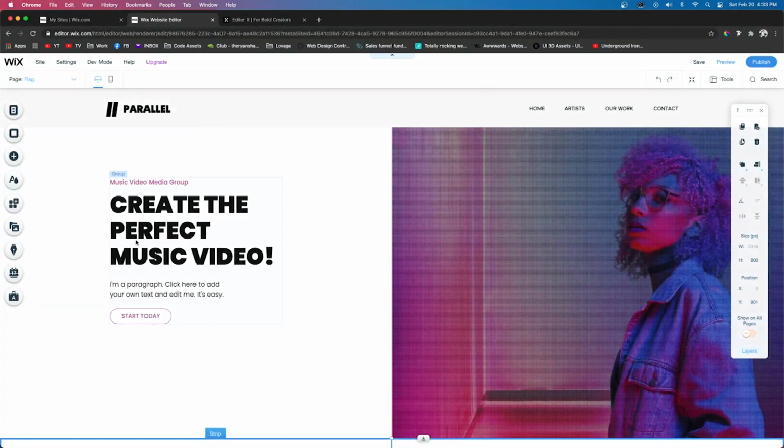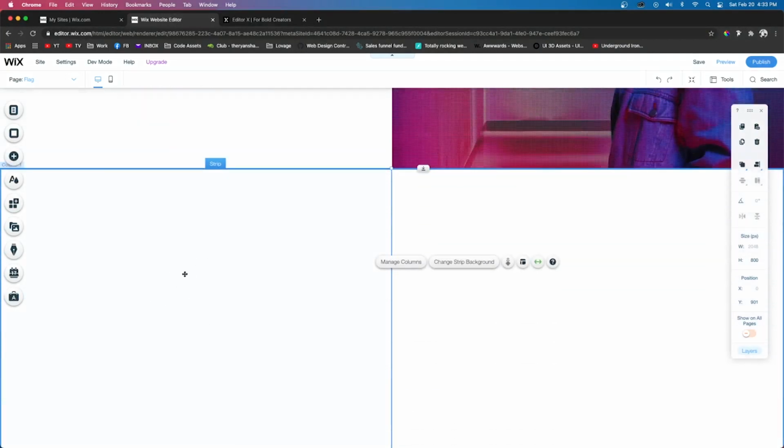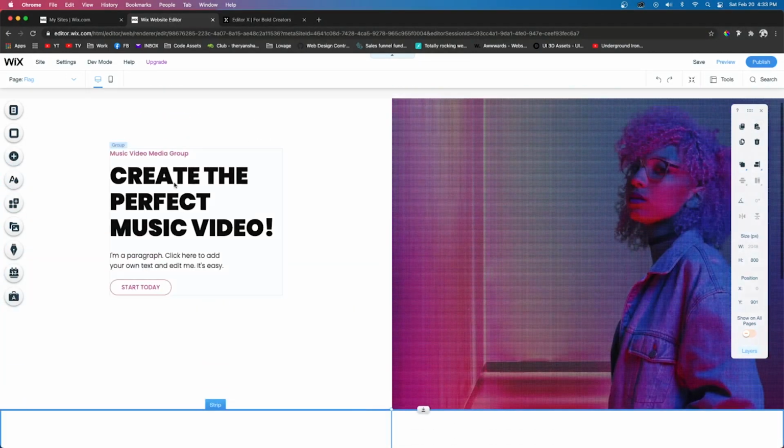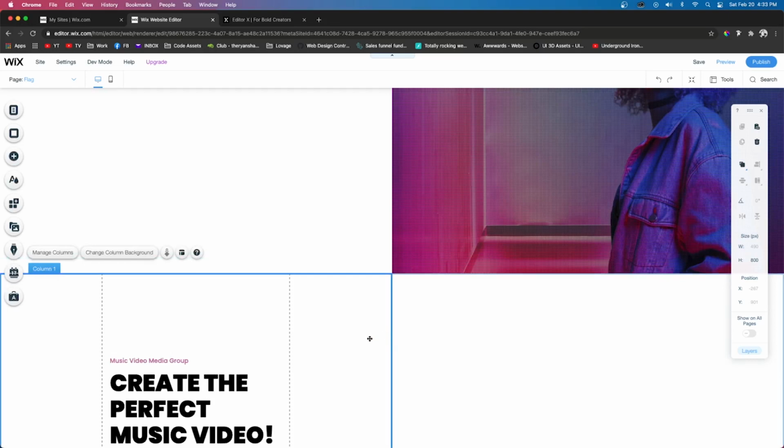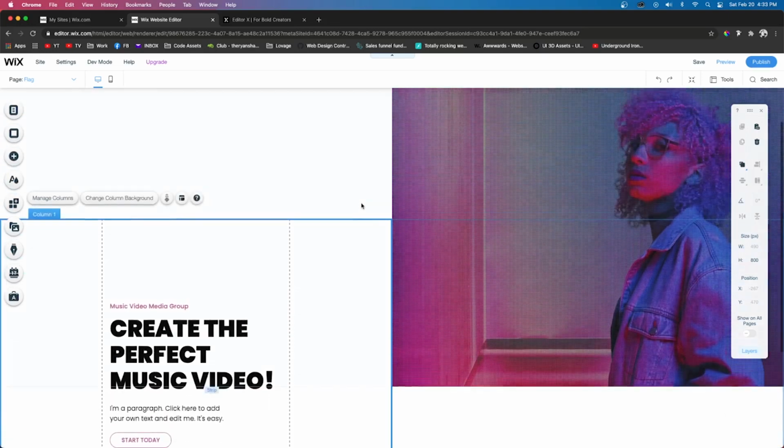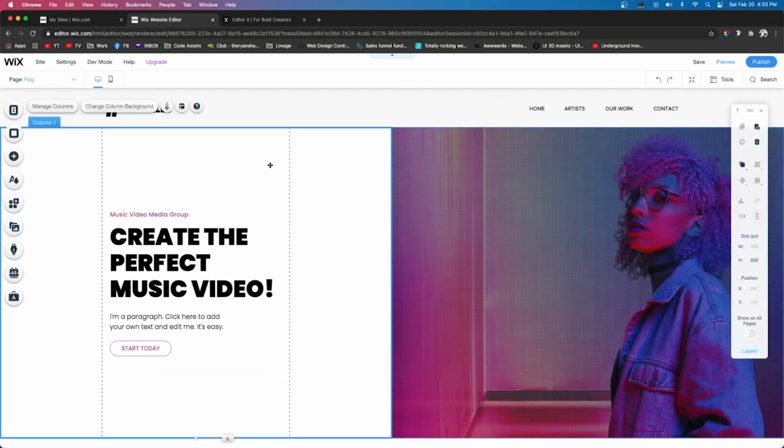Now, if you have content over here on this left side, we're actually going to have to move that over to this bottom strip. So let's go ahead and do that. And we're going to do that because we're actually going to move this strip on top. Now, if you left the content on your original strip, sometimes your users won't be able to click the buttons or text or anything like that because it's going to be hidden behind this invisible column right here.